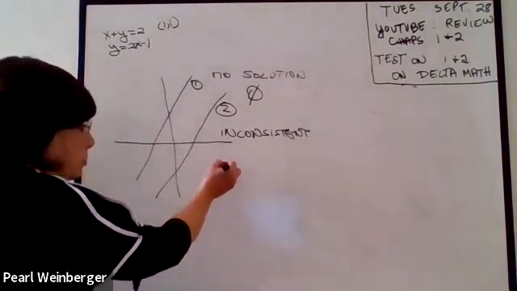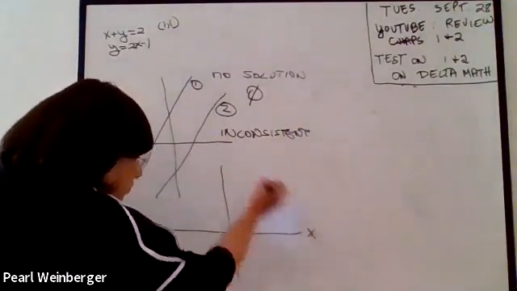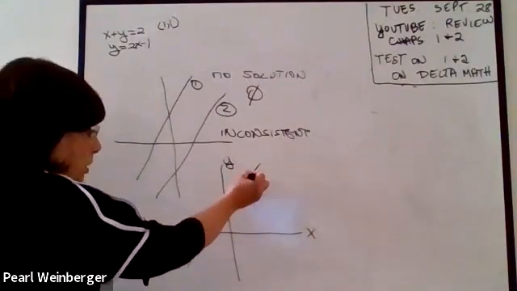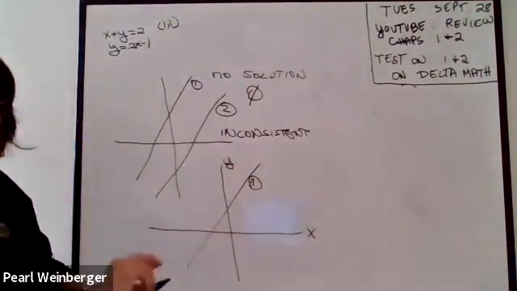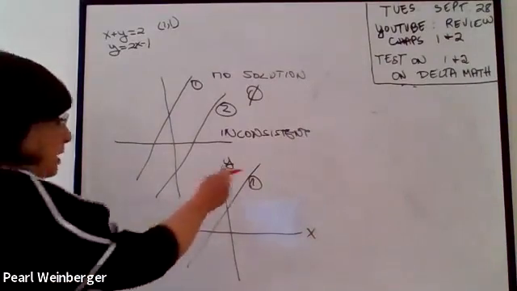There is another thing that might happen. This is the third type of situation. You draw your first line, we get your line 1, and then you go and you draw your second line.